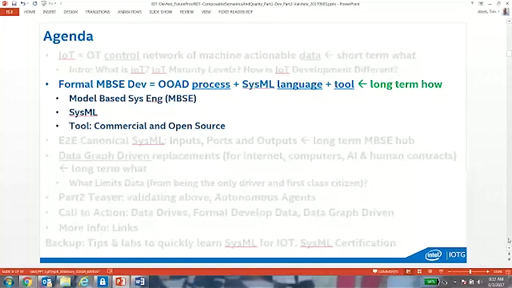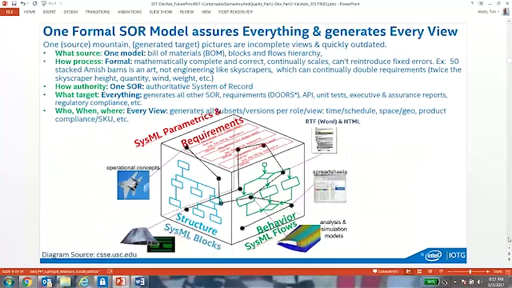Now we're going to look at model-based and the process, and I'll call this the long-term how. We just looked at the short-term what. Now we're going to look at the long-term how. How do you build it? How do you develop? So the key here, it's one formal system of record. It assures everything and generates every view.